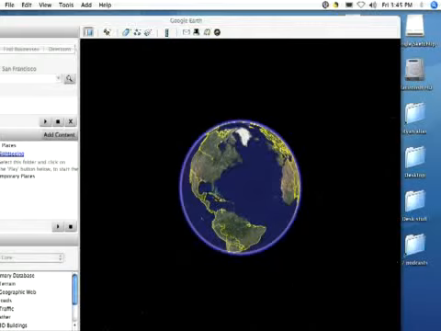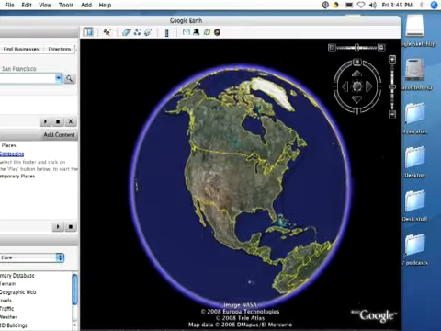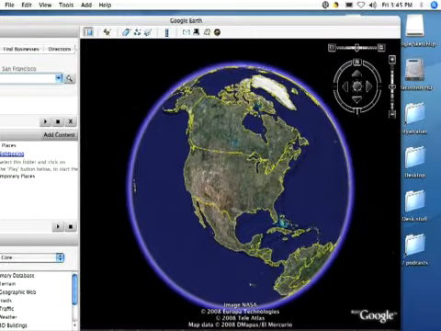Chances are by now you've heard about or used Google Earth, Google's free mapping program, but you might not know that this software can also allow you to view 3D models of buildings in your city or a city you'd like to visit. To start out, in the Fly To box, type in the name of the city, such as Spokane, Washington in this case.